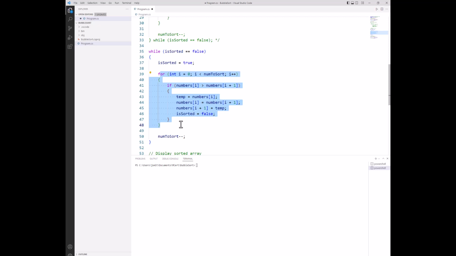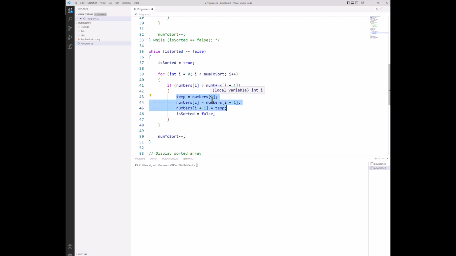These are going to compare each adjacent element, so index 0 with index 1, for example, and it's going to compare those values in those indices. If a swap needs to be made, then it's these lines here that are doing the swap.